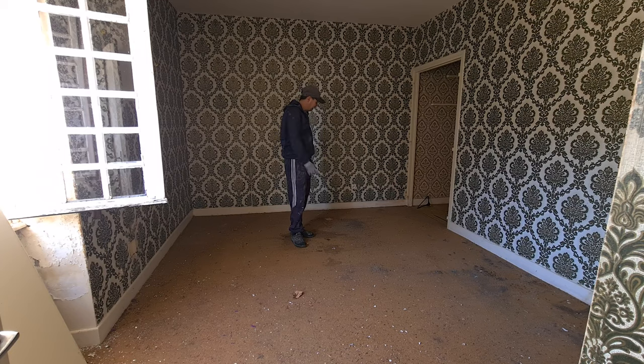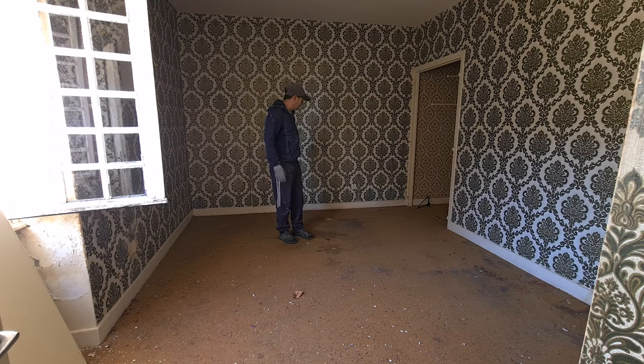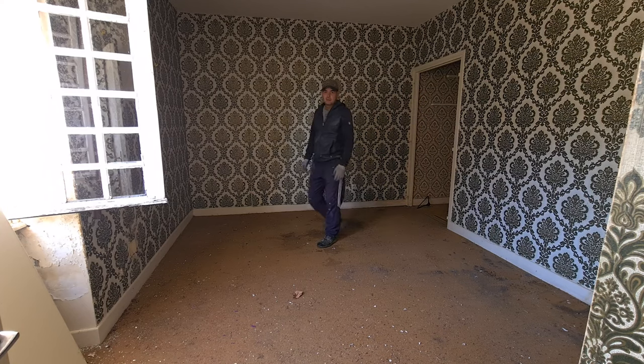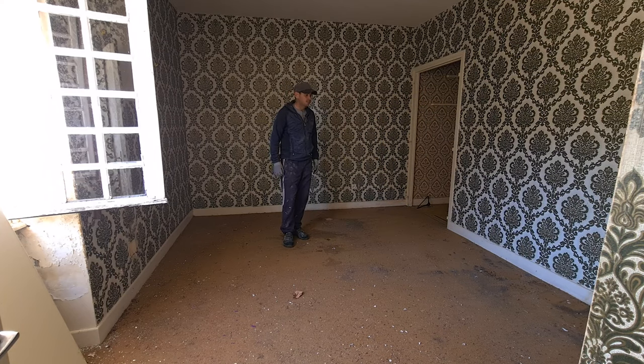So I'm just going to get the Stanley knife and cut the carpet up, start pulling the carpet up and get that all outside so that can be taken to the tip, and then depending on how that goes, if that goes well, we can then look at maybe taking this wall down again. This is the same as the wall we've taken down already, just that lightweight brick construction, so that will come down nice and easy with a bit of persuasion. So let's get the carpet up and see what we're dealing with.